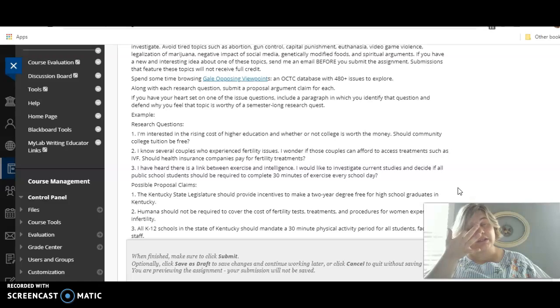Now, of course, I'm going to treat what you submit as, okay, these are the things that Jacob really wants to write about, or these are the things that Sapphire is really passionate about, or Noah is going to really enjoy researching these topics. However, that doesn't mean that you can't still change to a different topic.